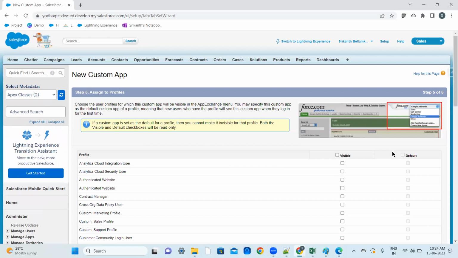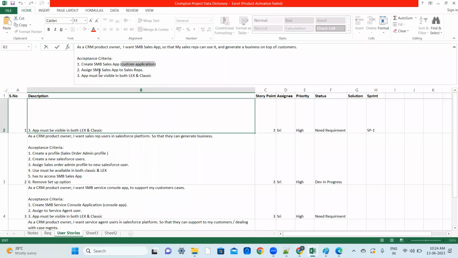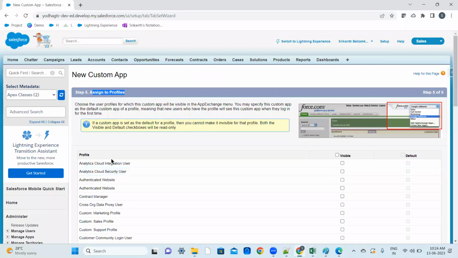Yes, this is very, very, very important. Now we know profile, right? What is this fifth option saying? Assign to profiles. As per the user story, they mentioned assign SMB sales app to the sales reps. To whom should we assign it? To the sales rep user. Who is the sales rep user? Order admin. Order admin means profile.